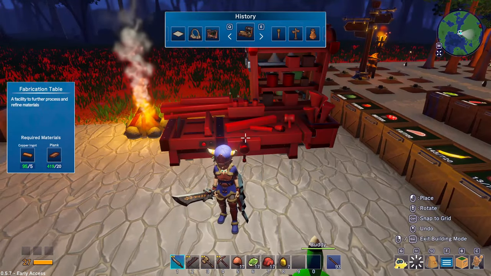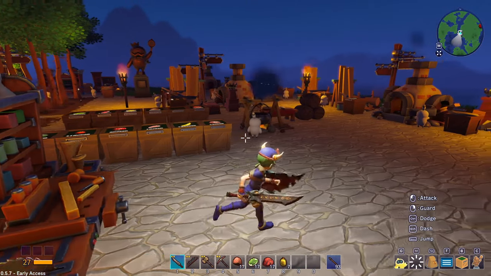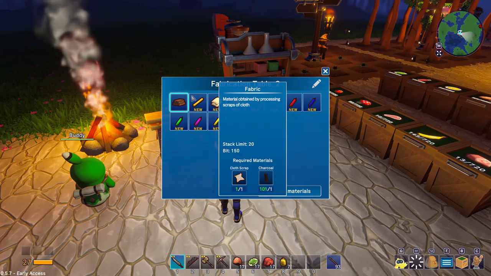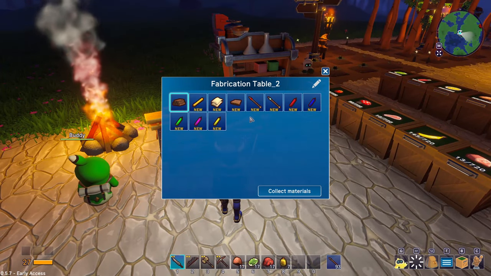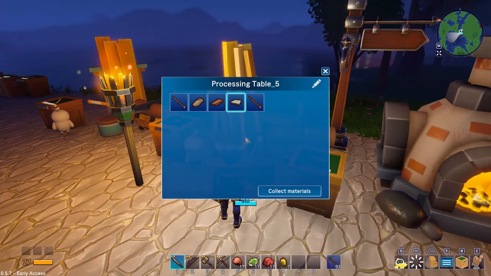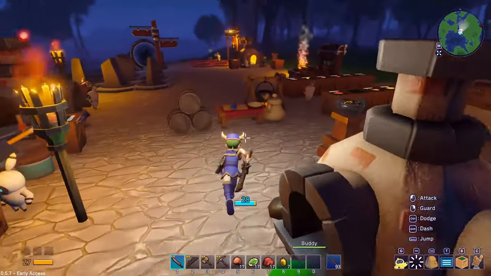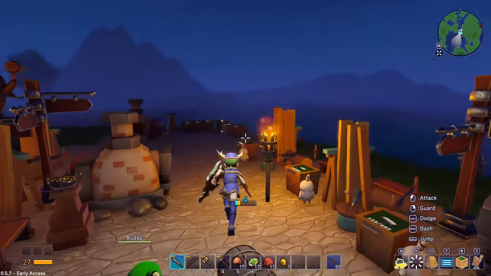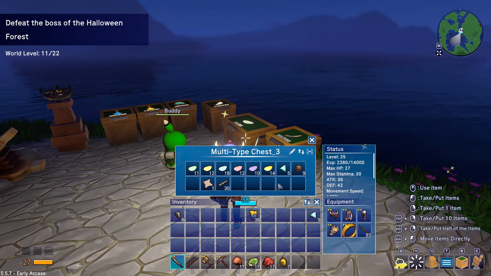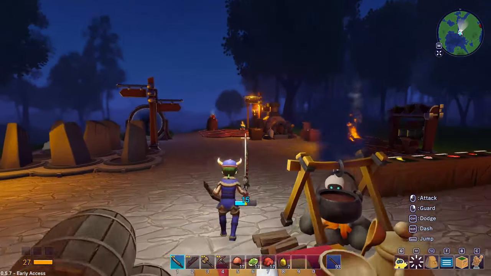We want fabrication table. And so we're gonna need planks, cut stone, which kind of sucks because this stuff's kind of far away. What else? What else? What else? Cloth scrap. Is there somewhere I can make that? Does this table make cloth scrap? No. How do I make cloth scrap? I think I only have one of it right now, which is no good. Yeah, I have one. There's gotta be a way to get more. There just has to be.